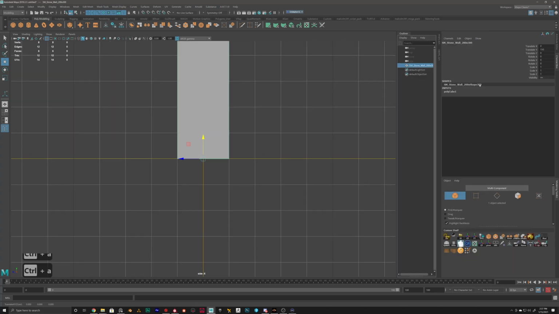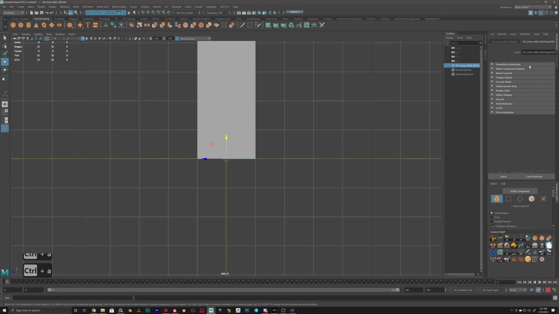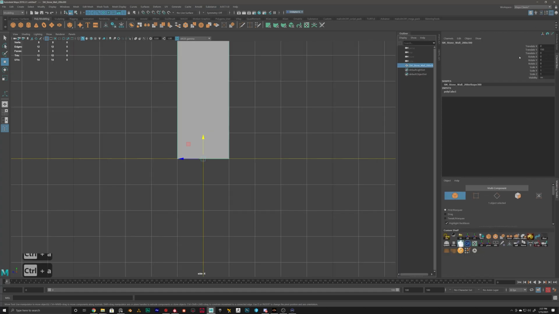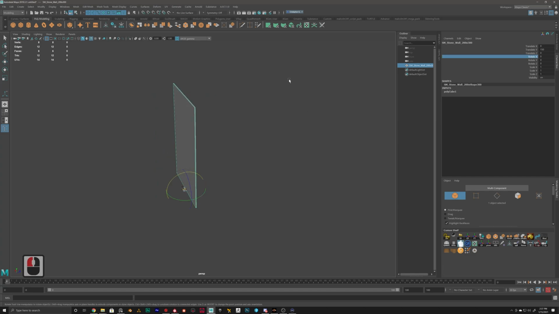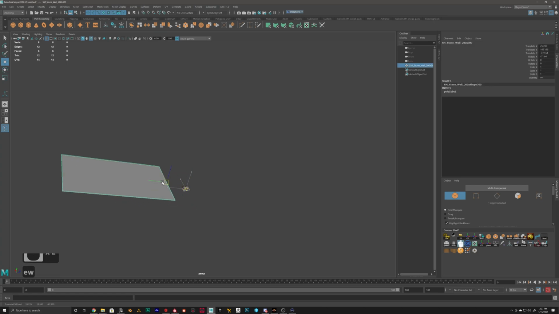And you might see the way I access this menu is Control A. With Control A, I was able to switch between the attribute editor and the channel box. Attribute editor, well, the channel box first. Channel box has all the translation and rotation and scale values of that specific mesh. So let's say I'm here and I rotate my mesh and move it, you'll see it'll have all these values recorded.